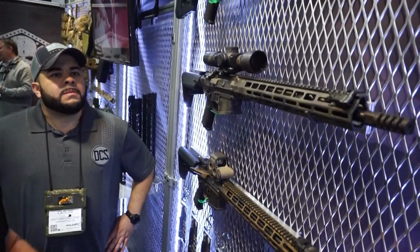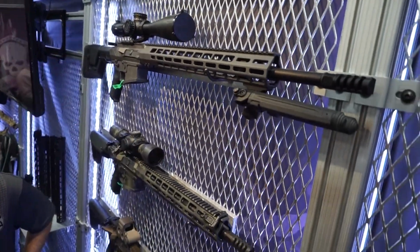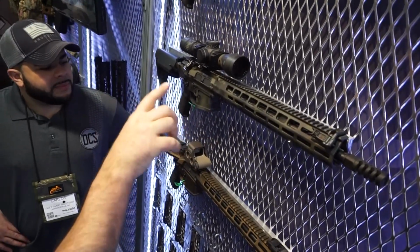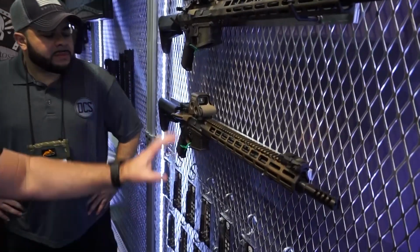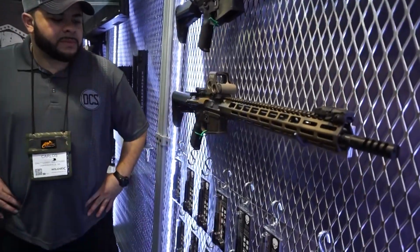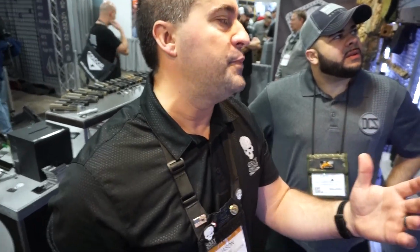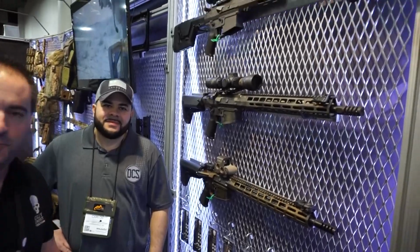Again, they come in an anodized Type 3 Class 2 hard coat anodized. We got our 6.5 Creedmoor up top. MSRP is $3,200 for it, of course, without optic. We got our 308, a 16-inch rifleman's version. You'll see the MSRP with that one at about $2,500. And our 5.56 rifle, Mark II design, that's MSRP at $1,800. So again, you got all those offerings that you need for any type of shooter. We can go mild to wild here at Grey Ghost Precision, so we got all that too.